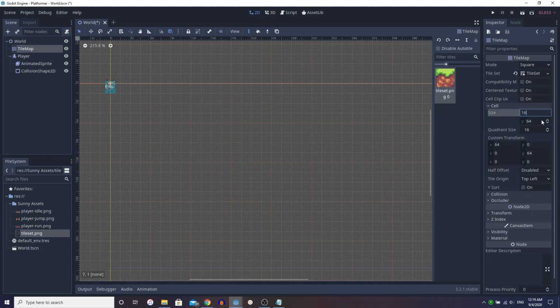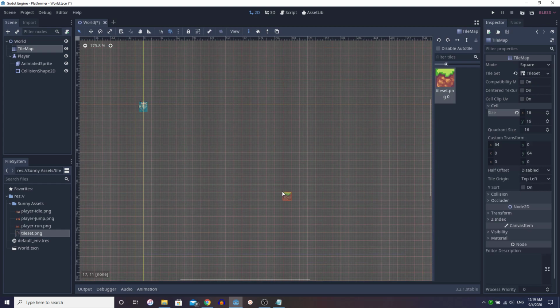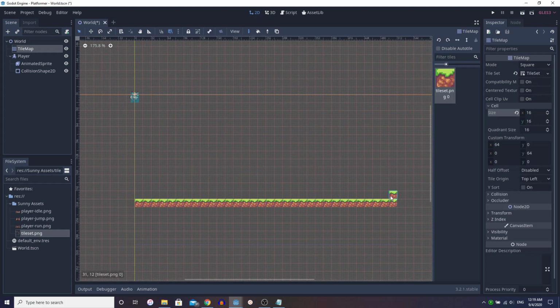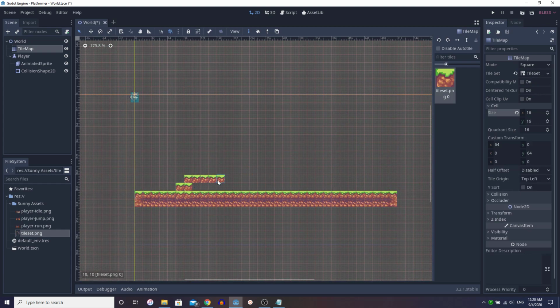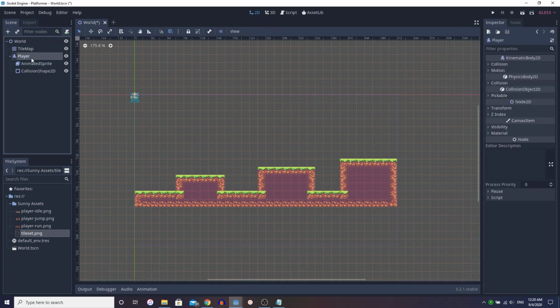It should be 16x16, and then just draw. Okay, nice. And then let's move this down just so it's a little bit better here.